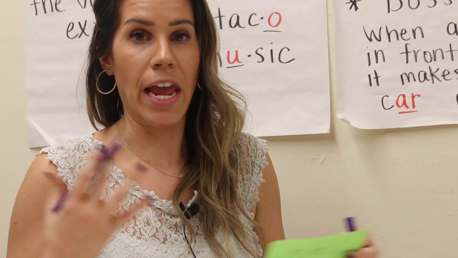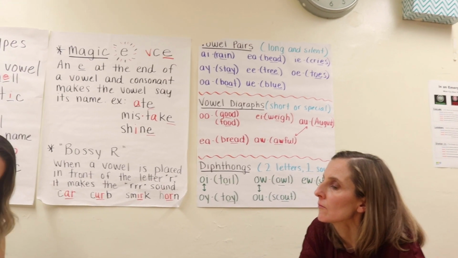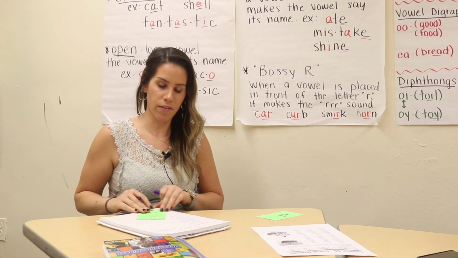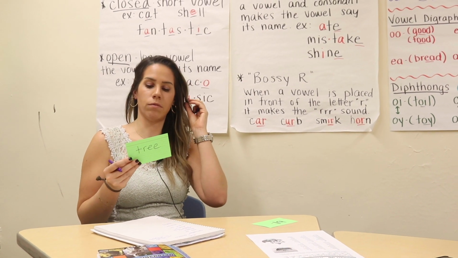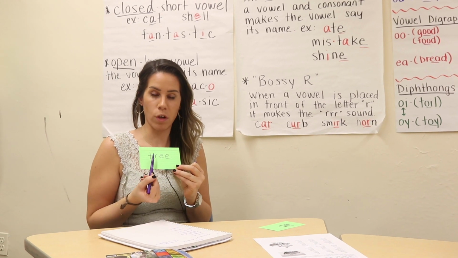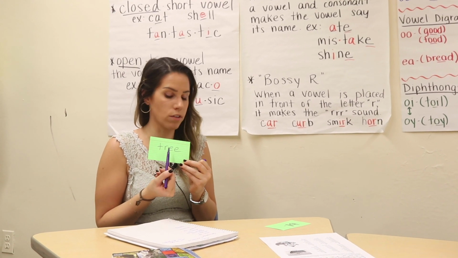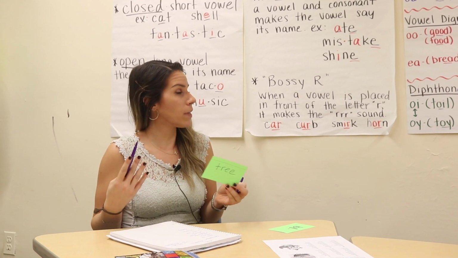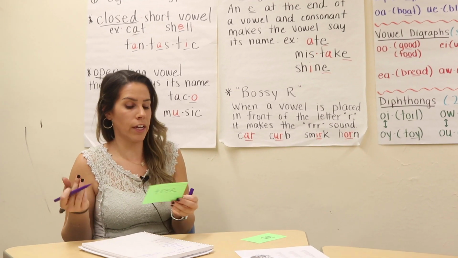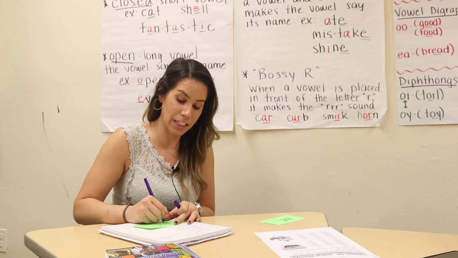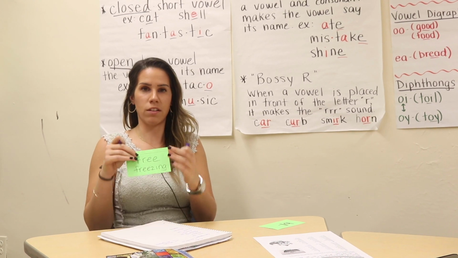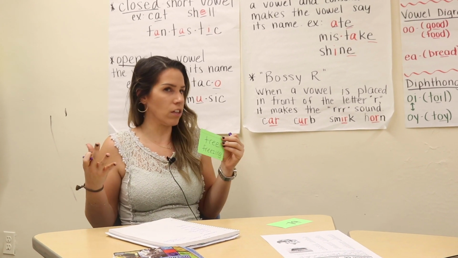Then I would give them an anchor word. The word up there I chose was tree. On a different flashcard, I would probably give them just one anchor word at a time. I would have them take turns reading the word. For a scholar like Andrew, maybe a simple one like tree is something he could use as an anchor word. Chichioki can read a little bit more multisyllabic, so maybe I'd give him a multisyllabic word like freezing, just because it's a little bit more challenging for him and I think that he could handle that.